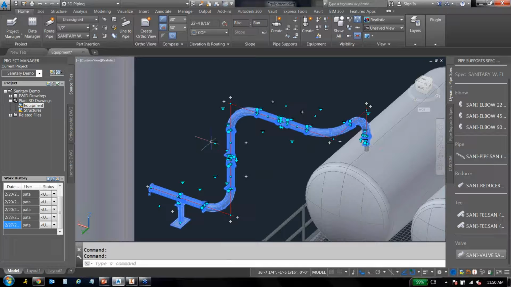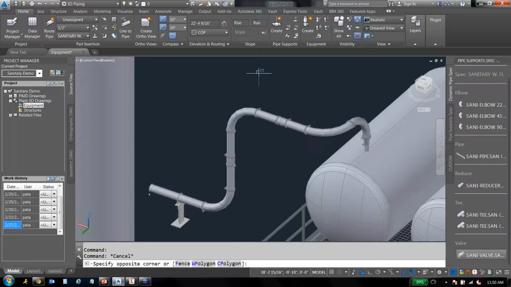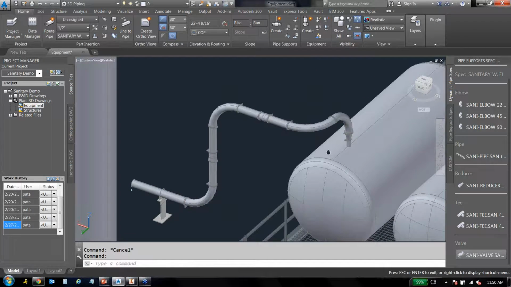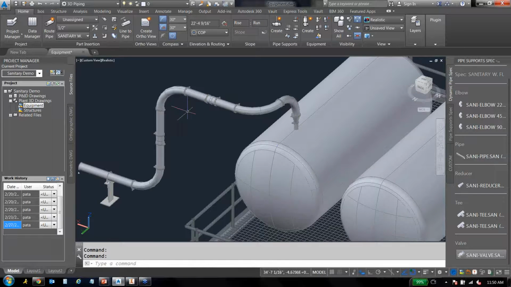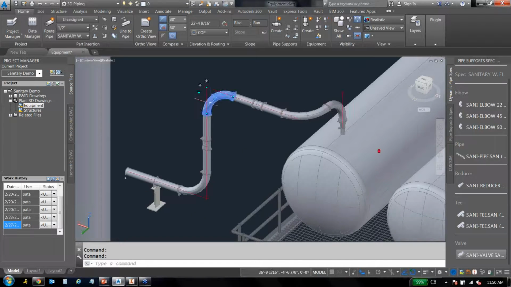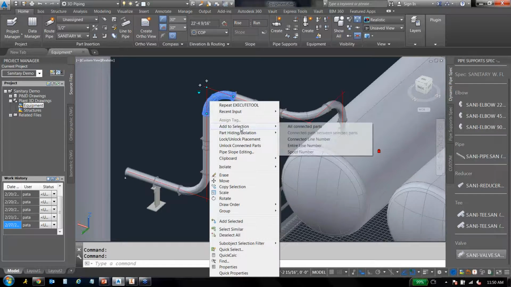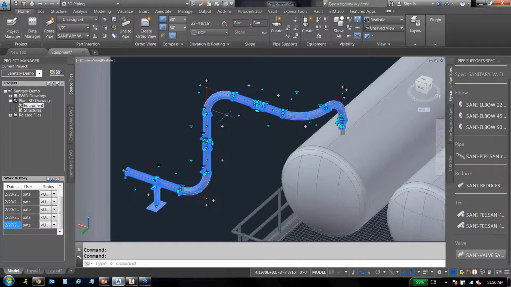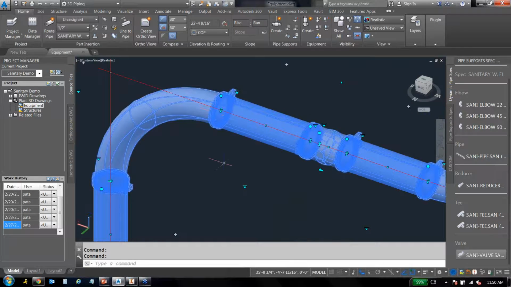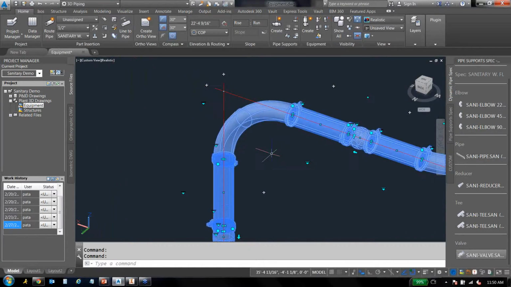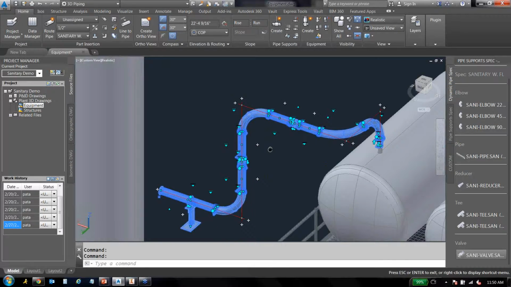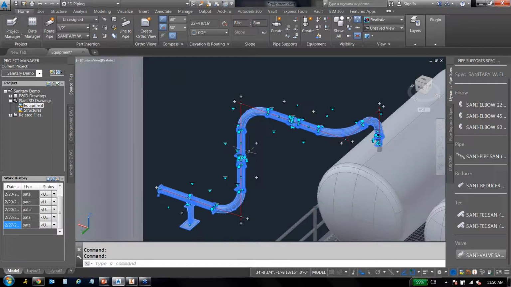So if I'm trying to edit a property that's specific to this line, I'm not having to use my windows like I have to do in AutoCAD, and having the chance of either missing something or picking something that I didn't want to pick. That may seem a little easy at this point, but think about even the little gaskets inside these tri-clamps and how much is in a flange connection. So by using that tool, we ensure that we get everything.